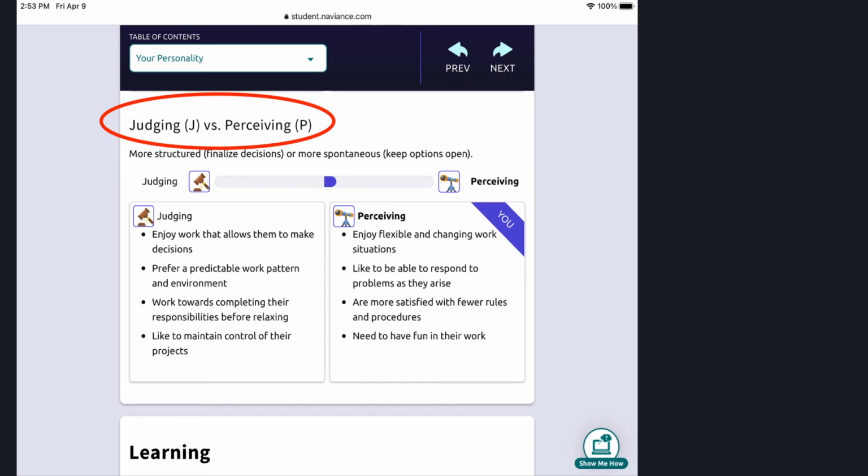Once again, it is important to remember that these are just preferences. This shows you how you would like things to be. It does not mean that this is how you are all the time or that you can't function in situations that don't align with your letter. Most of us adapt and move all along the continuums as we go through the daily tasks of life.